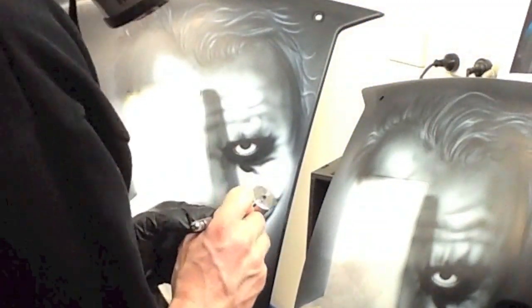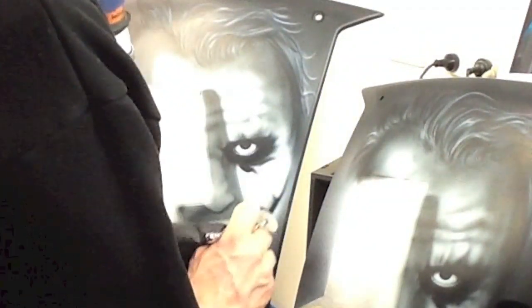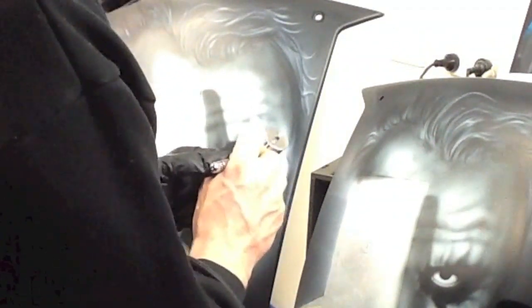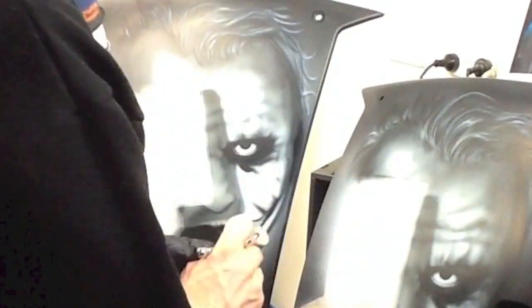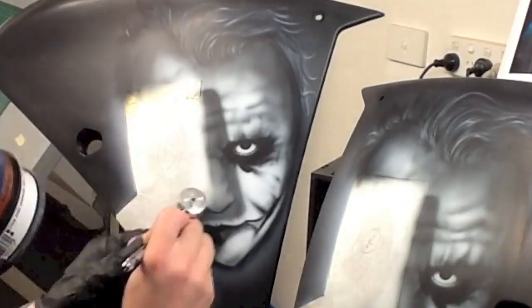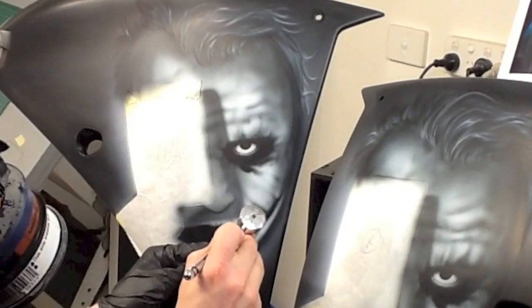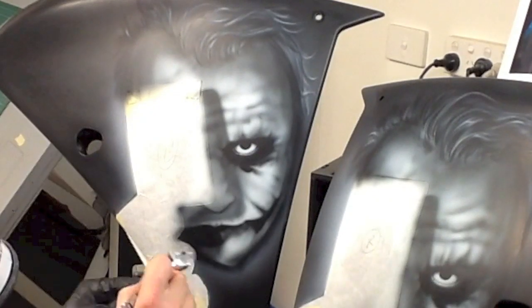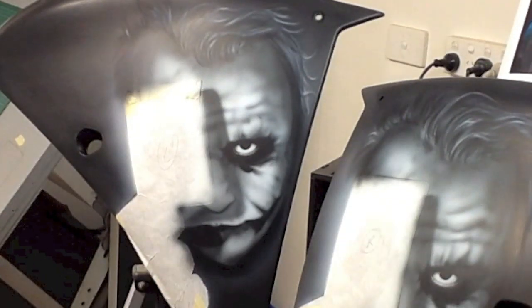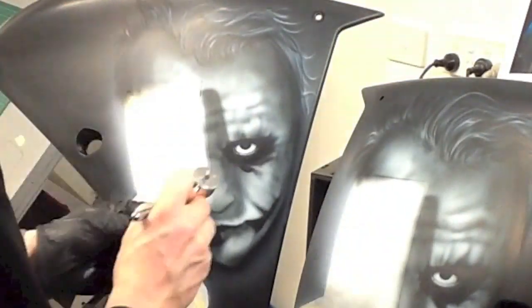You can see here I'm cutting in around that mouth area again and blending off all the dark areas. I'm always sharp where I know that I can go sharp. Whenever you're going sharp, go up close with less paint and just speed up a little bit and try to be accurate with your tones. Whenever you're colouring in to get a flat tone, remember 50-50 overlap — paint on, paint off. And always keep the air on at all times.